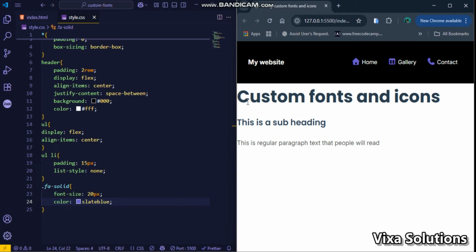So icon best practices: you should use spacing between them, right? Add a space between icons and text, okay? Use the same icon sizes throughout sections. Choose icons users immediately understand, it's crucial.